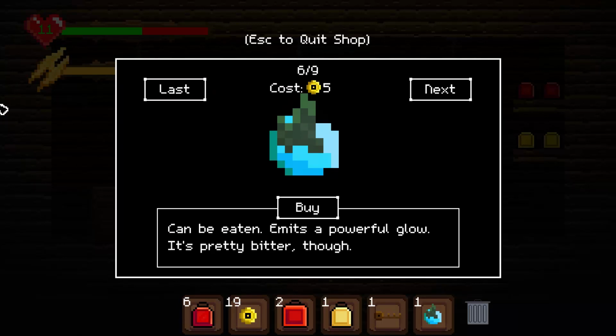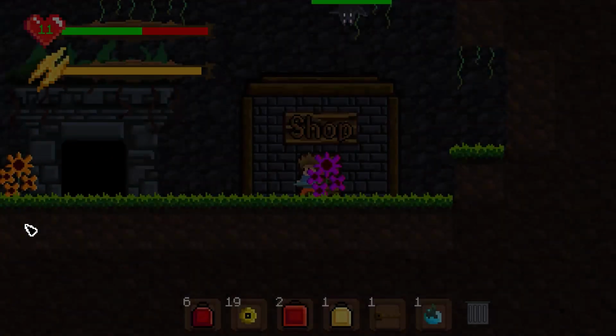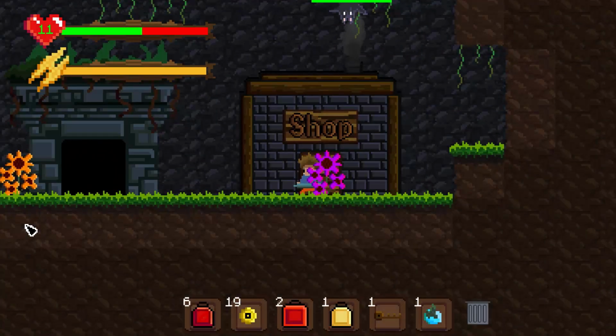You have the list of the items that you want. You can have up to 9 items in the shop, and you can scroll through them with your mouse, or you can just click the next or previous button, and you can go through all these items and you can buy them. You can see their price, and you can see what they do with their description. And I think it was really, really important that I did this, and it looks really, really cool.